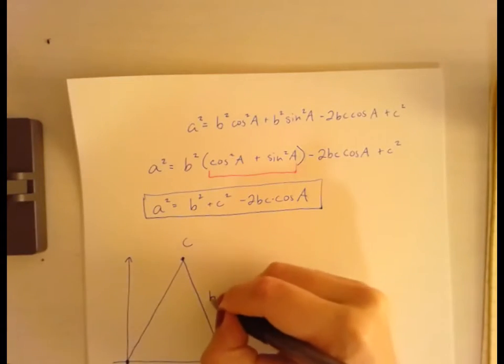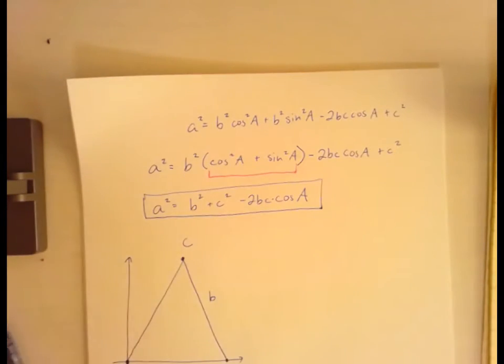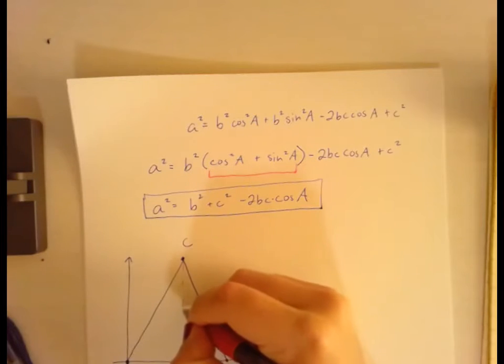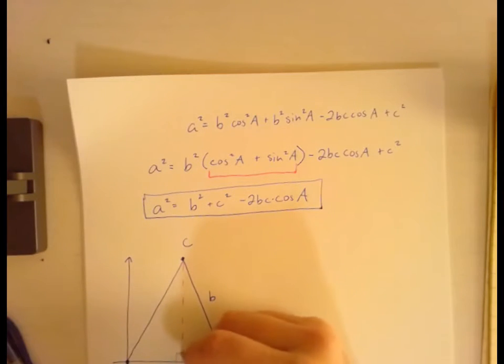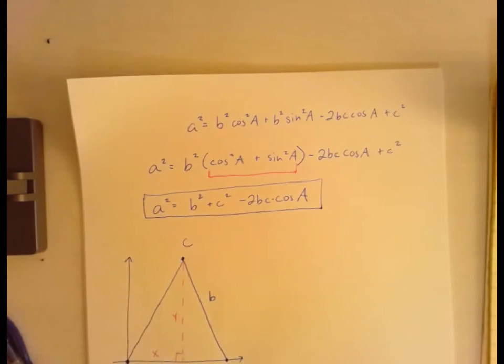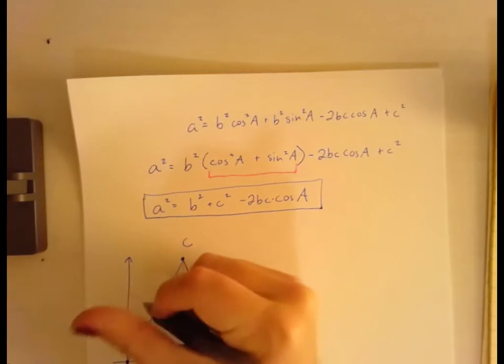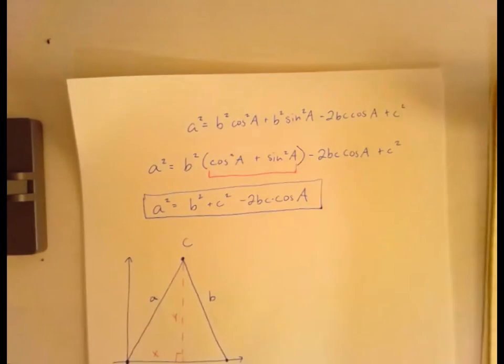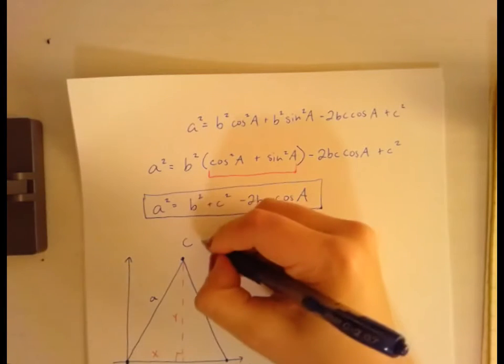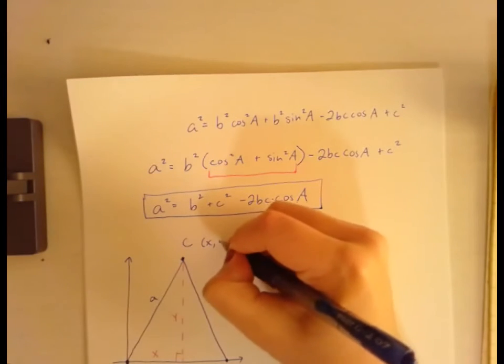Over here we're solving for side B this time. Remember, down the middle we still have y, we still have x. This side length is still c. This side length is going to be a now. And we still have the coordinates over here. A is the coordinate c, 0, and C is the coordinate x, y.